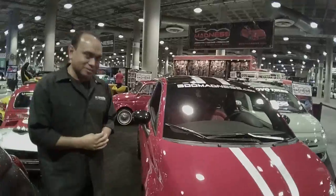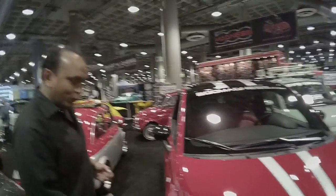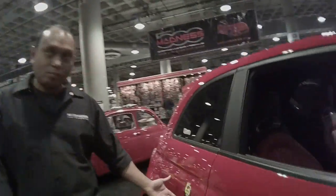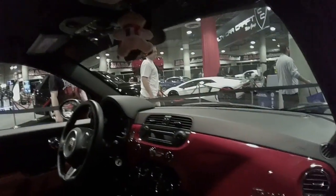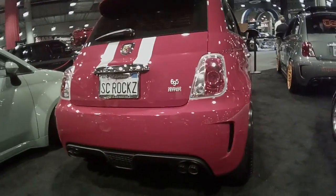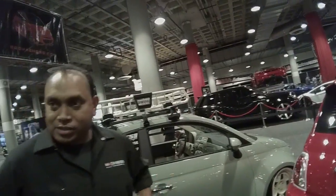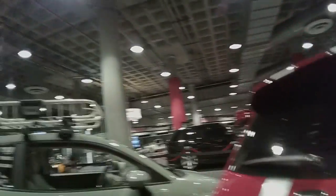Fiat's been making a huge impact in the U.S., especially with the Abarthas. This is one of a few Tributo Ferraris in the States, created with the Transformation Crate. It has the Tributo Ferrari wheels, suspension, Coney suspension, all the correct badging, throughout stripes, along with the Ferrari exhaust. Absolute beautiful car. For those of you thinking about buying a Ferrari and $150,000 is not on the table, we have a solution — it's about a $15,000 upgrade, so now you have a $40,000 Ferrari instead of a $300,000 Ferrari. And this is all the real Ferrari stuff — at least in L.A.